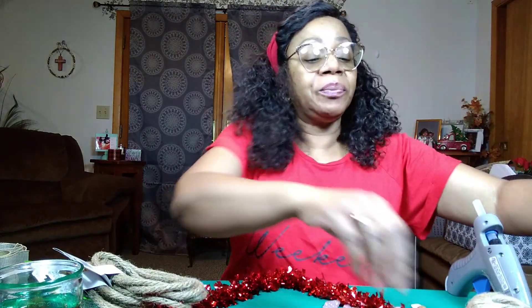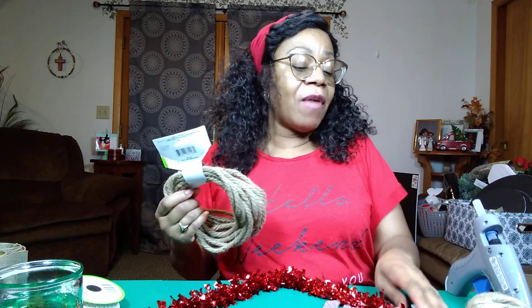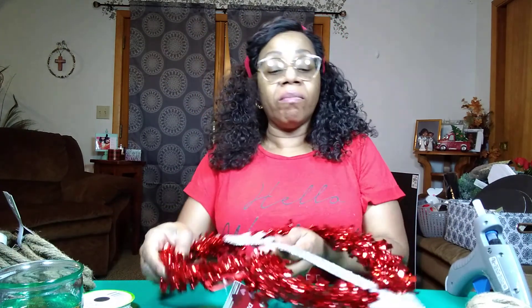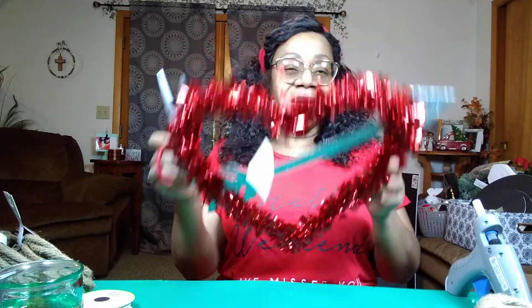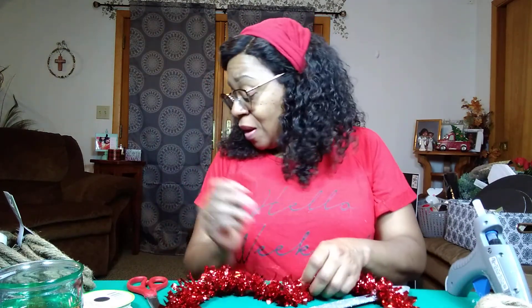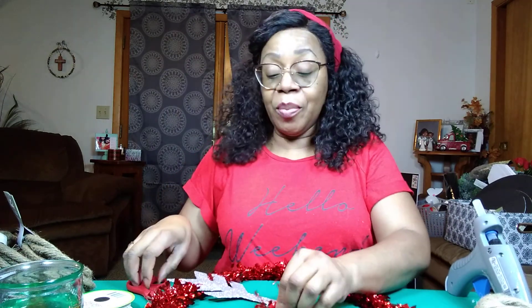So let's get into this craft. I'm going to do a neutral Valentine's Day craft. I want it to be farmhouse — still have that kind of country feel. So I'm going to try not to do any red. We're going to get rid of this. This I would get rid of anyway, even if I wasn't going farmhouse, because it's just a little gaudy for my taste. I mean, if you like it, I love it, but not for me.